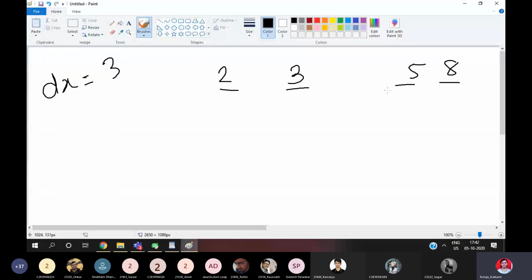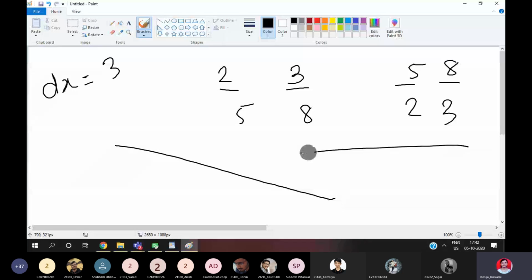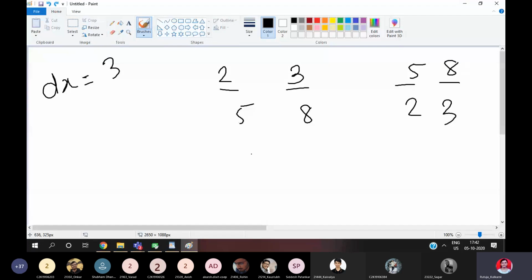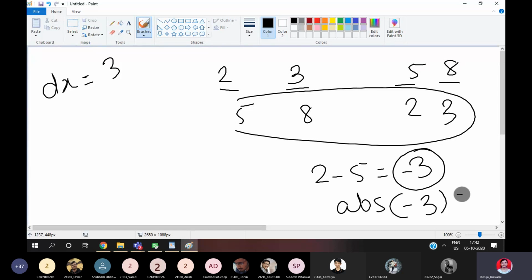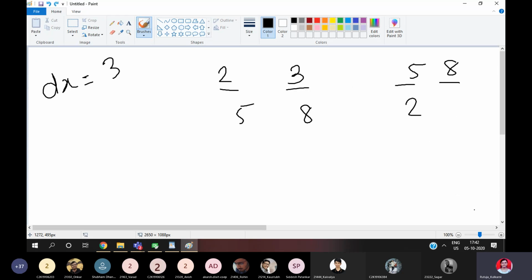In this case length is already positive, but sometimes you need to draw a line from 5, 8 to 2, 3 as well. Either you can move from left to right, or from right to left. There is no issue in that. But for this case, if you observe, it's 2 minus 5, which gives you minus 3. I don't want this minus 3 value, so I made it absolute of minus 3, which is nothing but 3, a positive value only. That's why absolute is needed over here.